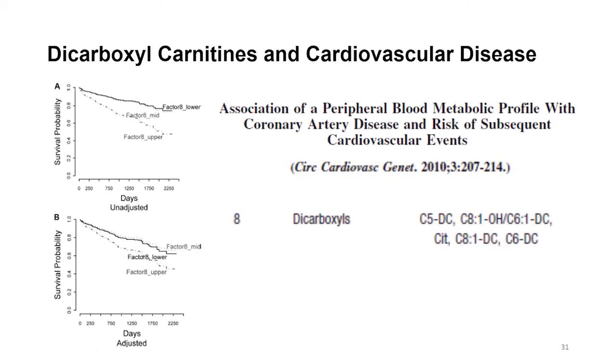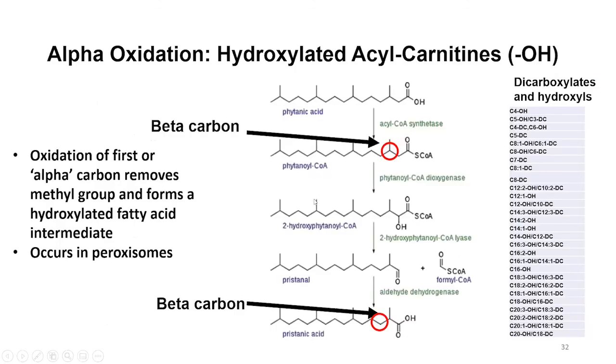So this is an example of where these kind of obscure things, this product of omega oxidation, is popping up in human disease. And it turns out that we see a lot of these dicarboxyl signals in our human cohorts. I think this omega oxidation is a fundamental alteration that happens in a lot of diseases related to metabolic syndrome type problems, and it suggests that changes in omega oxidation and fatty acid oxidation in particular are driving some of the pathogenesis of cardiovascular disease.